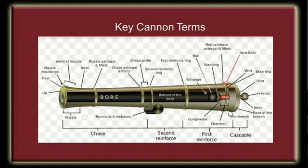This is the cascable. I talked to you about that. That's often used to secure the cannon or move it. You could put some rope around it and tie it down, especially if it's on a ship, or if you want to move it, you can use it with rope. And then these are called the trunnions. They're in the middle of it. They help you move the cannon up and down. And trunnions can also give you clues to a cannon's origin. So those are some of the key terms worth understanding. There are other terms in here, but we're not going to go into the details.